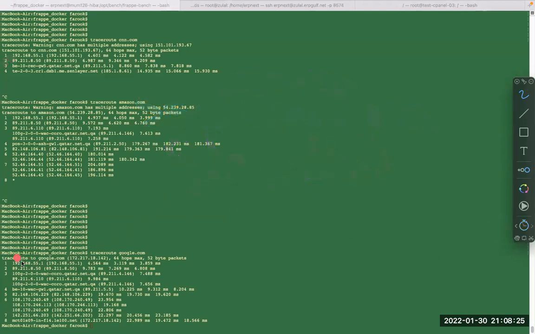It's going through so many routers, so many networks. The internet is not like your computer connected to other computers. Sometimes it goes up to 30 routers if you do a trace route.